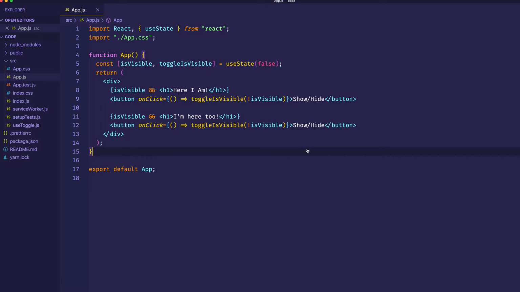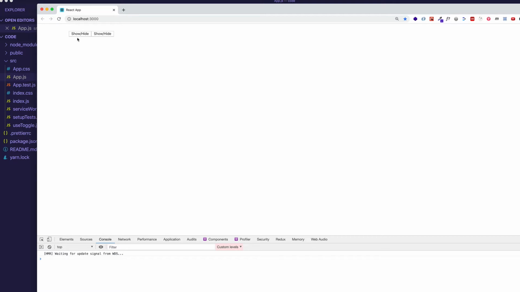So now let's flip back to the browser. So now we can see that we have two buttons, each one saying show hide. One for the first H1 and one for the second H1. If I go ahead and click one of these, what you can see is that both of these H1s are now visible. And that's because they're using the same piece of state, the same isVisible piece of state. So if I go ahead and click the second one, now they both disappear. But the thing is, for our example, we want to actually make each one of these independent of each other. So when I click one show hide button, we should only be toggling the visibility of one of the H1s, not both of them. So let's flip back to VS Code and see how we would do that.